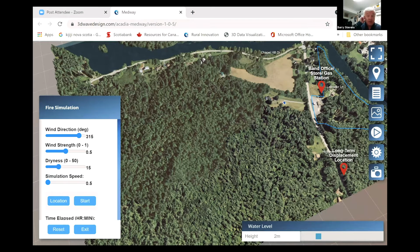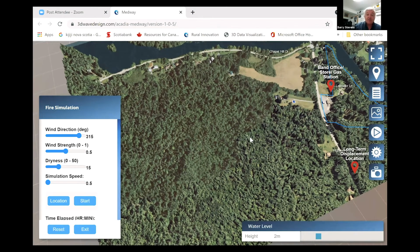It's working with, I'm going to say, arbitrary wood inventory and arbitrary fire index. We basically went in the middle, or we play with the fire index a little bit with the dryness, but we assumed that this was mature fir. We're working with Natural Resources Canada to have an active fire index and wood inventory. So wherever the fire is being modeled, I know the resolution of that information is a bit coarse, but that will be in there rather than arbitrary me looking at it and saying, let's go with fir, right?